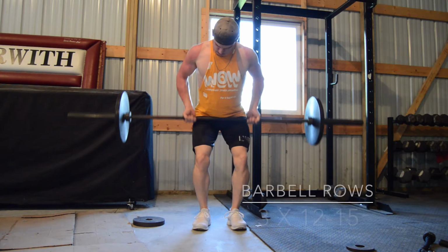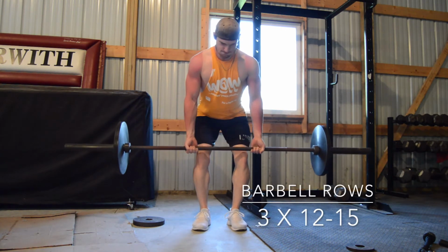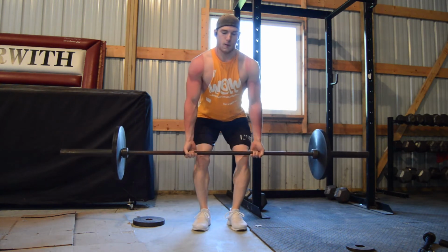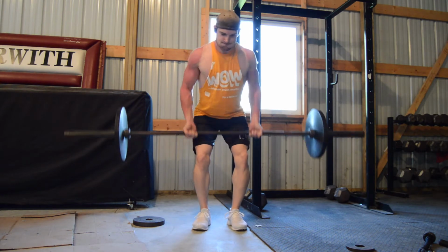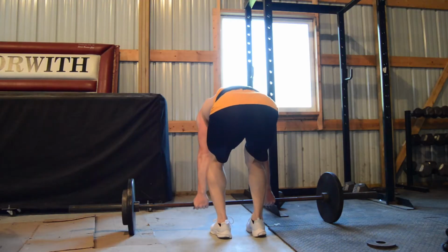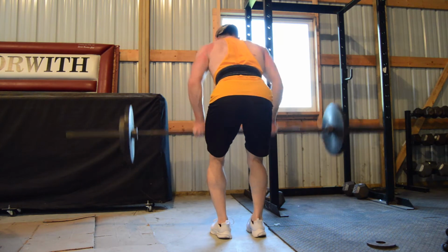Next is another favorite exercise of mine that is really good for back development, a barbell row. And for these, it's very important to keep your head in a neutral position to not injure your spine. As you'll see, I keep my head down, looking at the floor for the entire exercise.